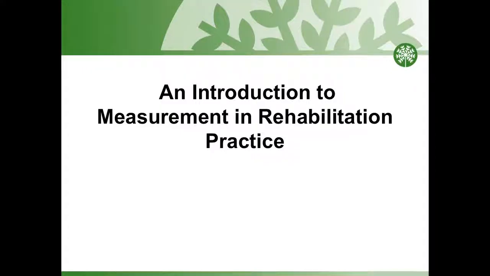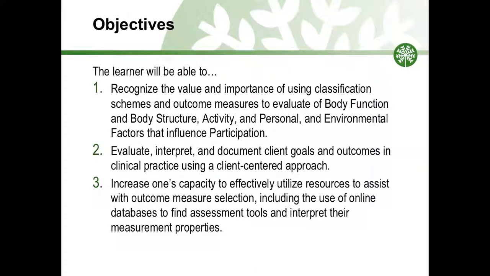This is going to be a discussion regarding the introduction to measurement and rehabilitation practice. Some of the objectives will be to recognize the value and importance of classifying individuals and clients in the future using some of the International Classification of Functioning terminology, which is body function, body structure, activity, personal factors, and environmental factors, all of which can influence somebody's participation in activities.